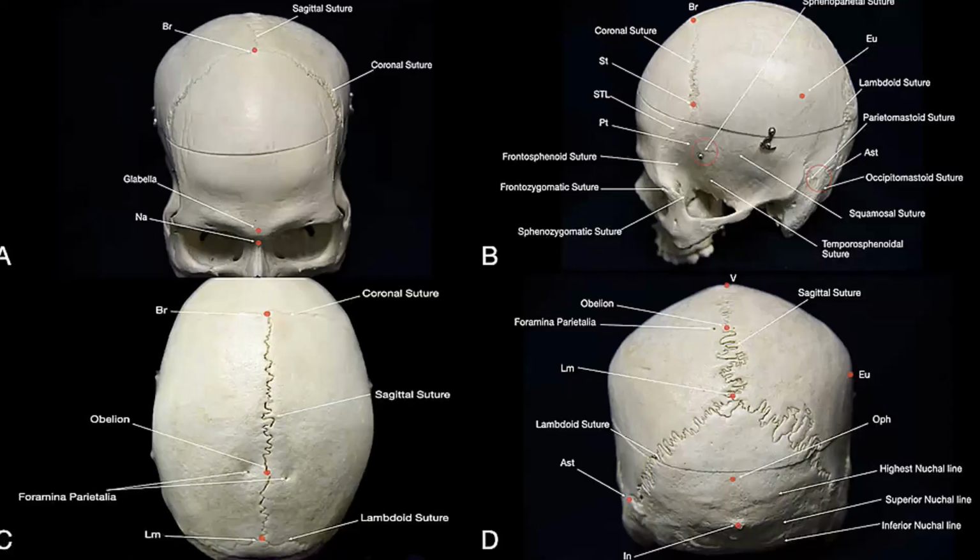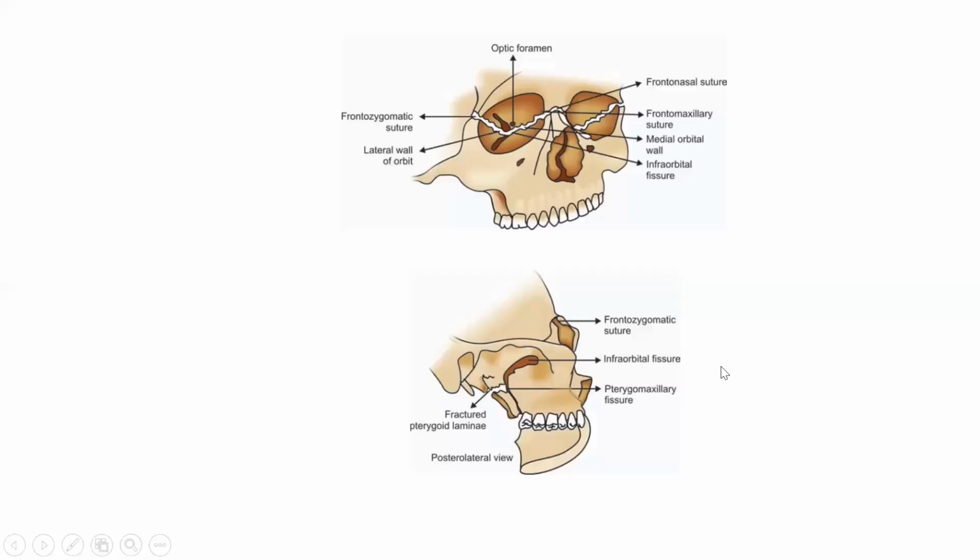So here we are with the sutures. I think I have already shown you before, but this is a better view. You can see over here, this is the sagittal suture between the two parietal bones. This is the coronal suture between the frontal and the two parietal bones. And this is the lambdoid suture between the two parietal bones and the occipital bone. So you can have a good idea about this. This is the most important thing that you should know and have some good idea about.